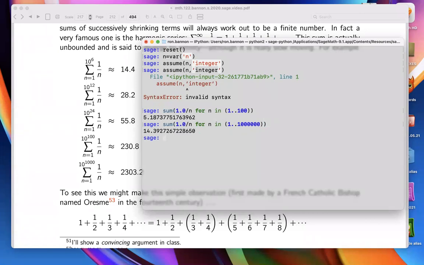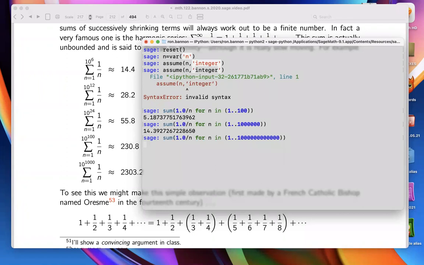Got 14.4, right? And you realize you could keep playing this game. That's 12 zeros now, right? I got 6. I could put 12 zeros in there. It's hard counting them. By the way, that's a tremendous number of numbers to add together. Believe it or not, what Sage is doing right now is adding one number after another, one at a time. How many? That's 10 to the 12th, a tremendous number of terms. What am I expecting after it does all those computations? I'm expecting to get 28.2 back.